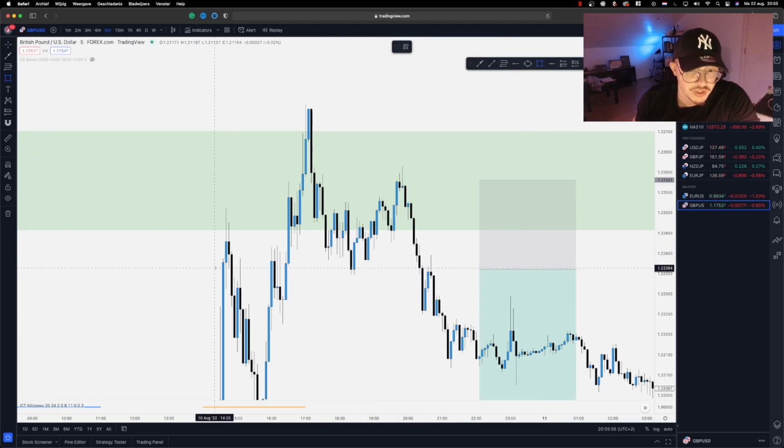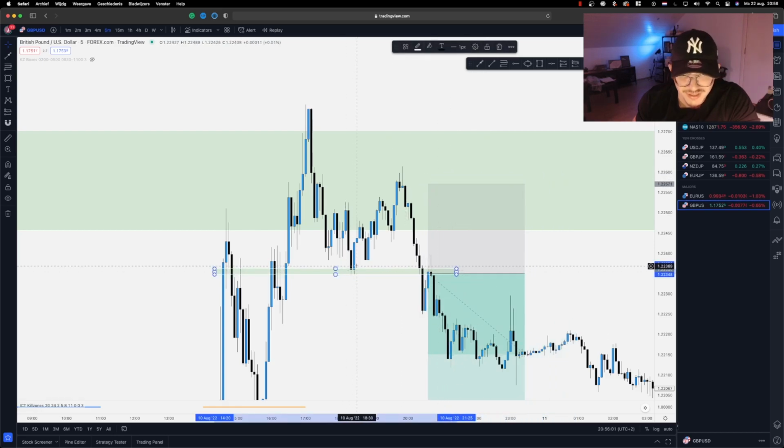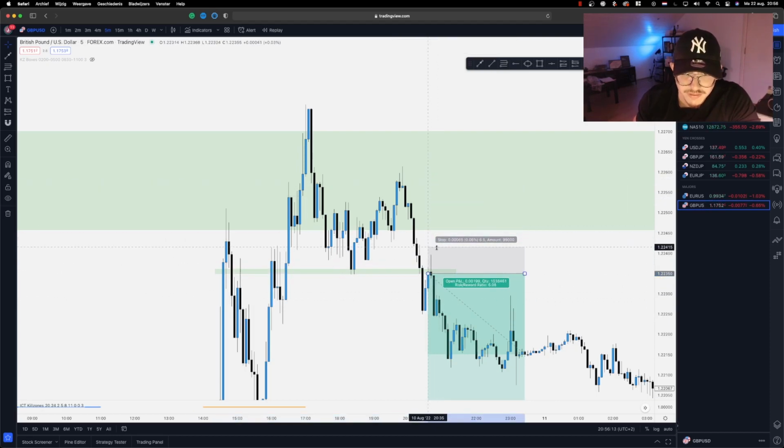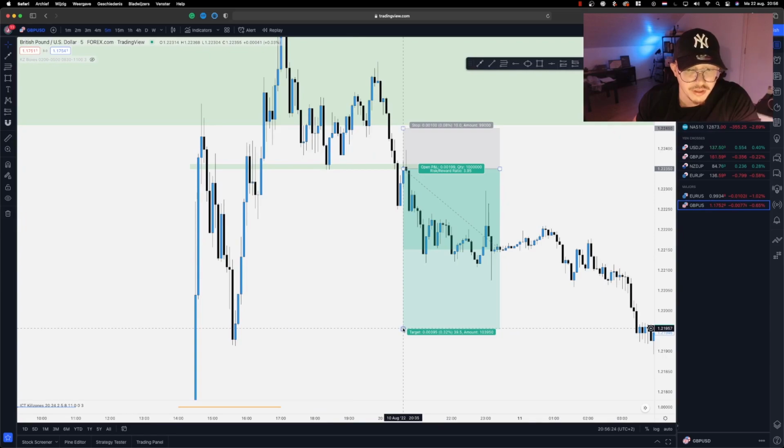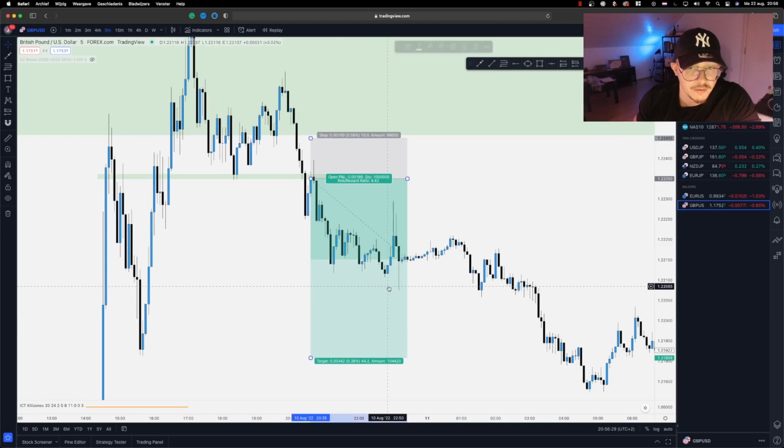For a market structure shift, you take your box, perfect rejection again, because this is your support, resistance, support, resistance, support. So it breaks through support. What is it going to turn into? Resistance. Where do you take your entry? Right there. For your stop loss, it will be a bit of a tricky one, I'm not going to lie, but I would have taken like 10 pips stop loss on this one. And then your TP around these lows or under these lows.